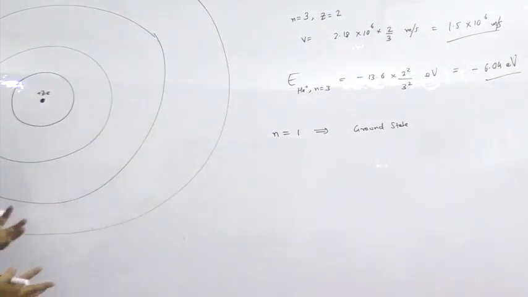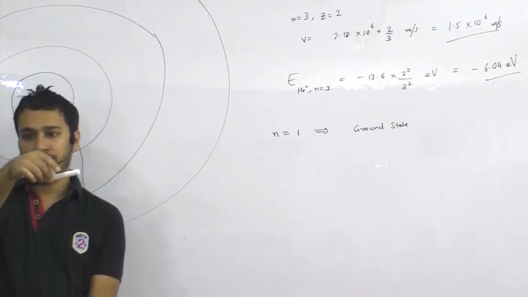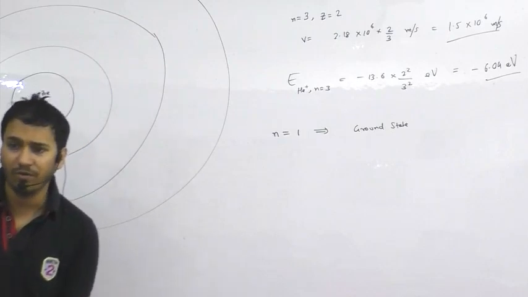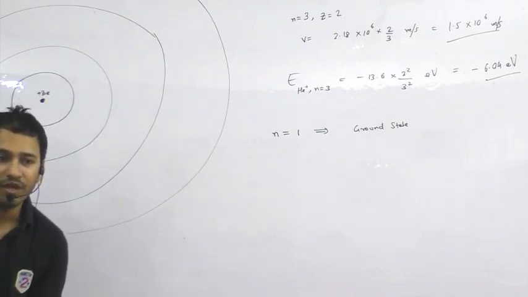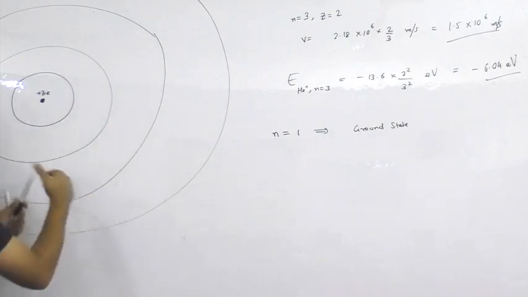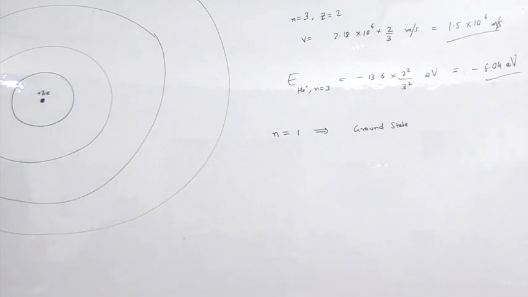See, anything in this world wants to do what? Reduce potential energy. If I take this pen and I leave it, what will this pen do? It will fall down, no? It will not go up. Why is it falling down? Because when it falls down, it reduces potential energy, right? So that's what the electron also wants to do. So the electron always wants to come to the ground state, to the lowest energy state, which is orbit number 1, right?